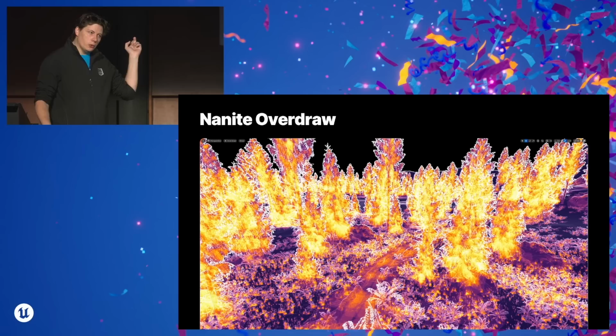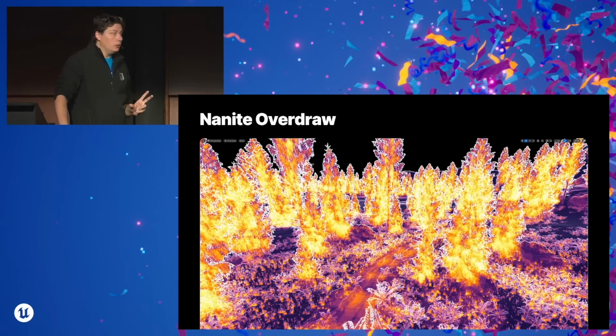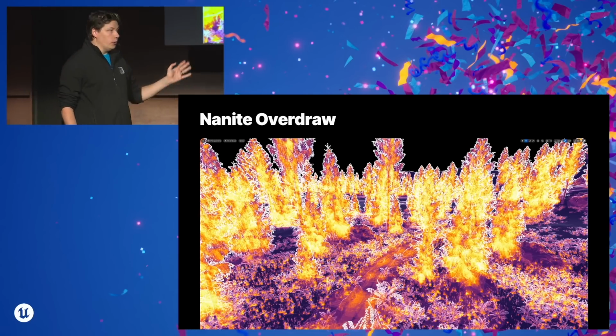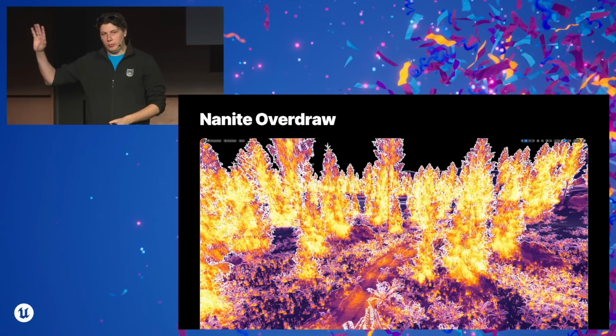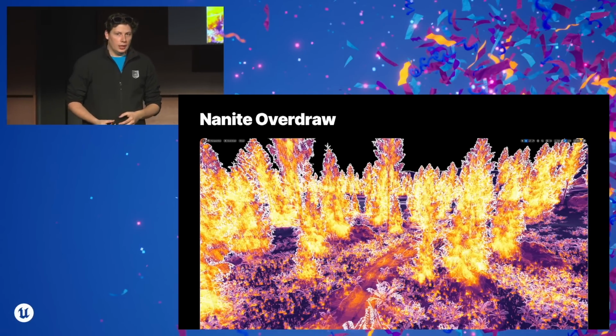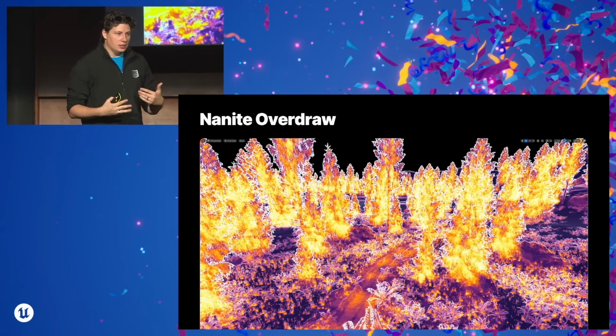Because of that, you really want to know what's going on with your scene when those things are getting really close together. We added the Nanite overdraw view mode, which you should definitely turn on. I load that up, and it's great to have a debugging mode that makes you feel like the Predator at the same time. You load this up, and you can see that density. You get a bit of a heat map.